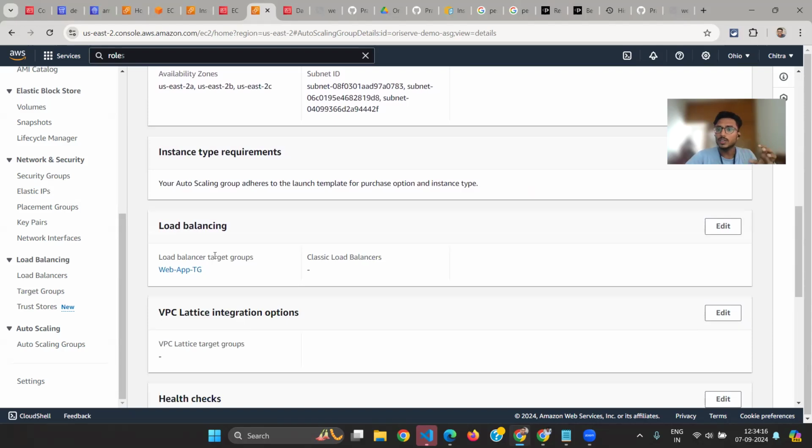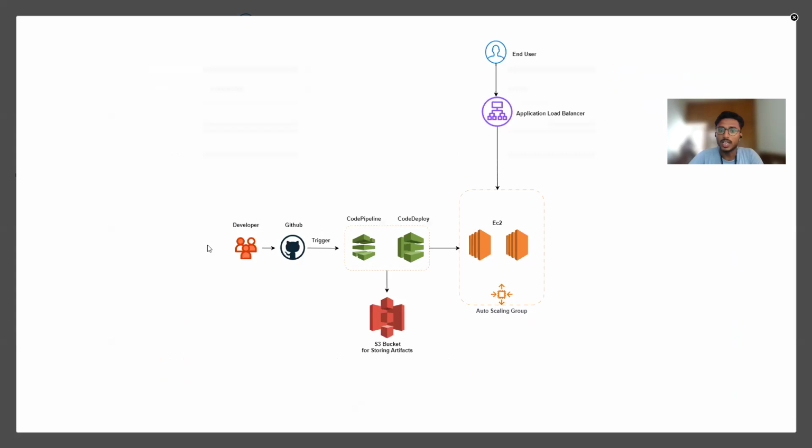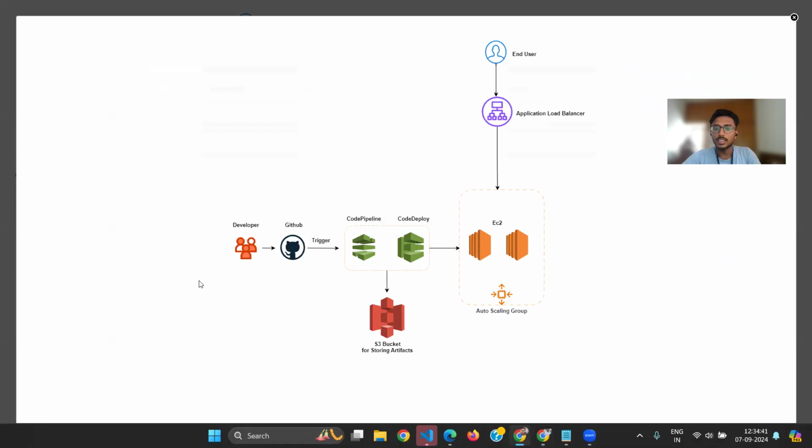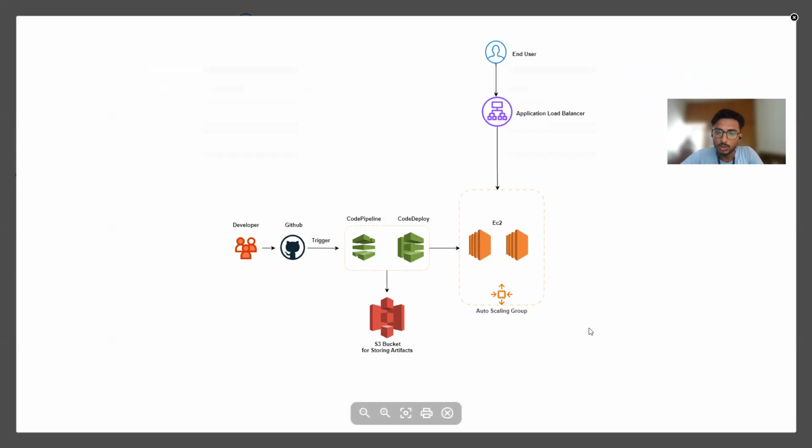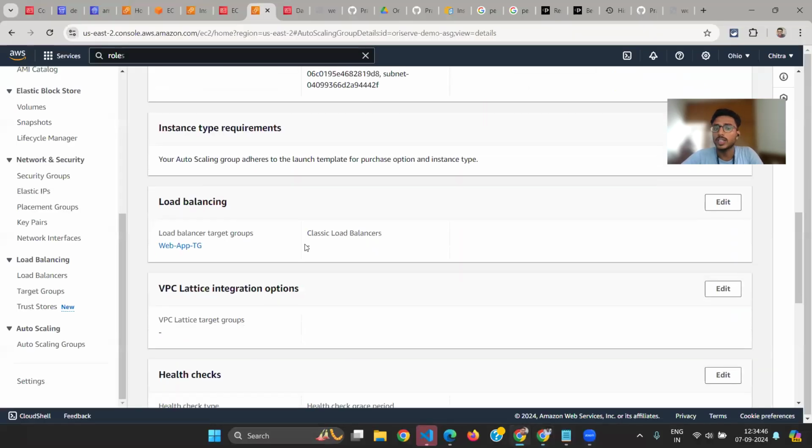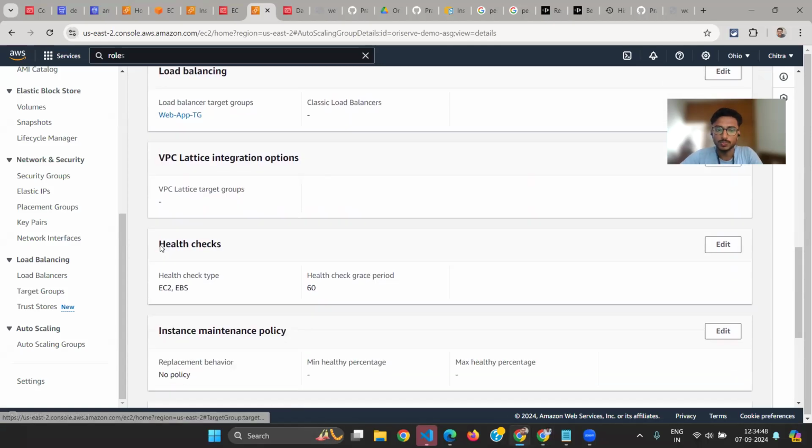Previously, in the first step, we created the load balancer, right? We will be attaching this load balancer to this auto scaling group, not to the launch configuration, because the launch configuration is the EC2 server configuration. The EC2 servers will be different each time. Whenever the load increases and decreases, it will scale up and scale down, so the IPs will also be different. So we attach the load balancer to the auto scaling group.